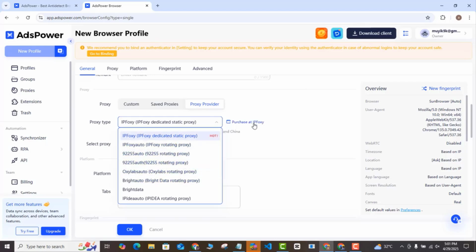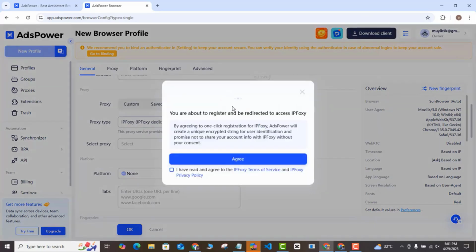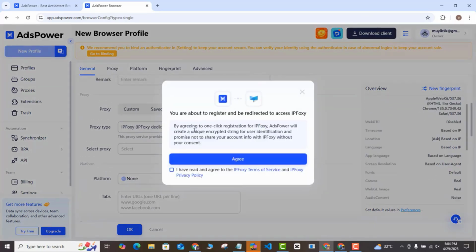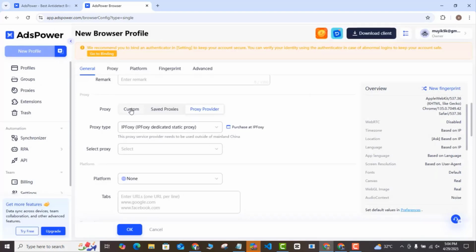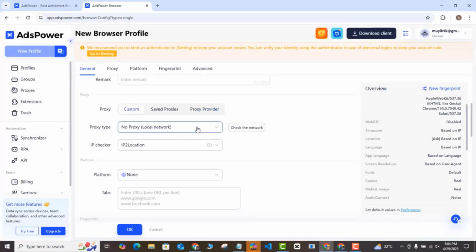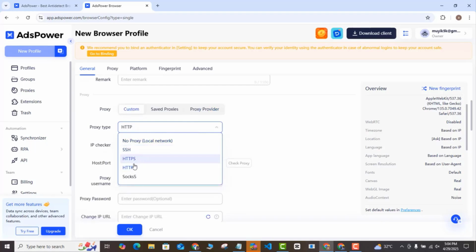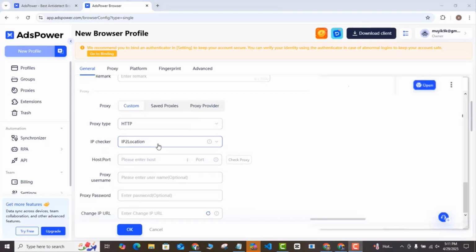And if I want to purchase this proxy from these platforms, all I need to do is to select whichever one that I want to buy from, and then I can go all the way down to their website. Alright, so here you can actually register on this proxy, create an account with them, and then you can integrate this proxy into your AdsPower account from here. So I'm just going to be closing this for now, okay, and I'm going to be going with my custom proxy, and then if I click on the drop down arrow, I can just come down here and choose the HTTP.